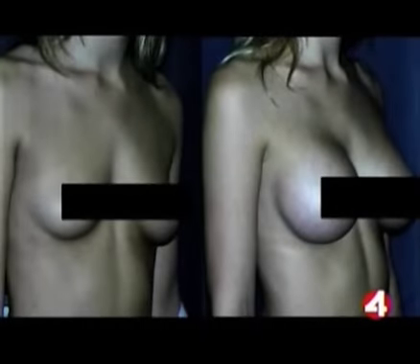Next picture — very similar. You can see a loss of volume in the upper part of the breast, especially on her left breast where it sort of indents a little bit. That really bothers people. If we can restore that fullness, they're very happy. This is placed behind the muscle — we get a nice tapered appearance above and still keep the curve underneath. And the next picture is someone who really didn't have a lot of breast tissue, but behind the muscle gives a nice tapered teardrop shape and increases her bust without it looking too round.